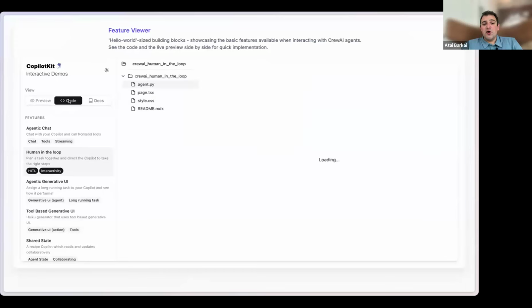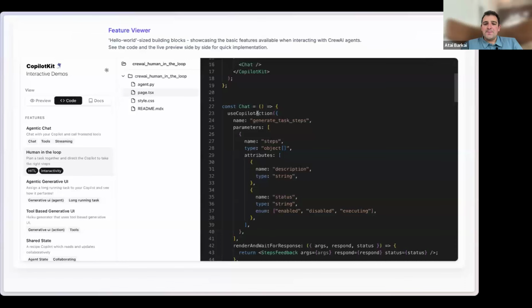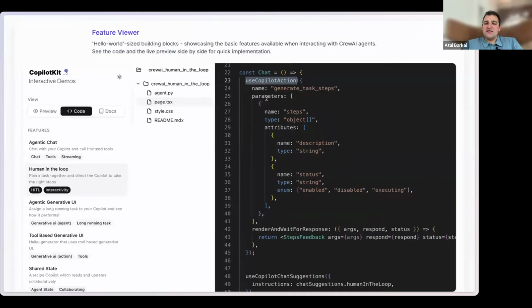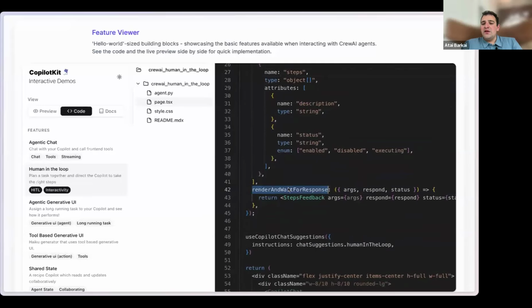So here, I'm now going to select the steps that I wanted, and the agent can see what I selected. To go through the code here, just really briefly to show what that looks like, we have on the front end this hook called useCopilotAction, and it specifies the arguments that we want to get. This is through the AG-UI protocol piped back to the agent backend, so the agent backend can see what we have here. Then we have this render-and-wait-for-response callback where you just return any React component you want. You get as input the arguments, with all the streaming taken care of automatically, security as well, which we might get a chance to get to. Some fields maybe you don't want to transpire across the stack. And then you have this respond callback. So when the user has clicked the button, whatever you want, you can just respond.